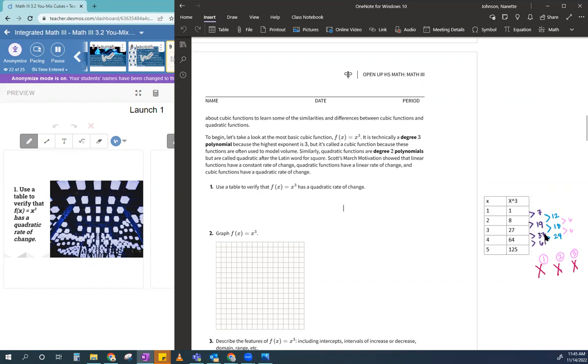Now, when we're talking about the differences of the differences, I think some people are getting confused with these, like the function versus the rate of change. So I want to clarify this. Here, I'm going to have you guys fill this in. Because what, then this function I know is cubic. Because of what?